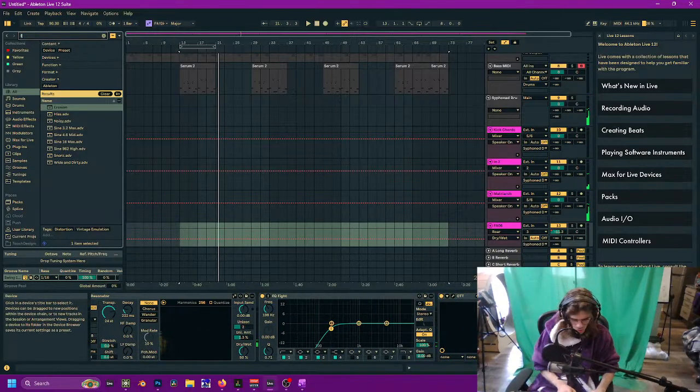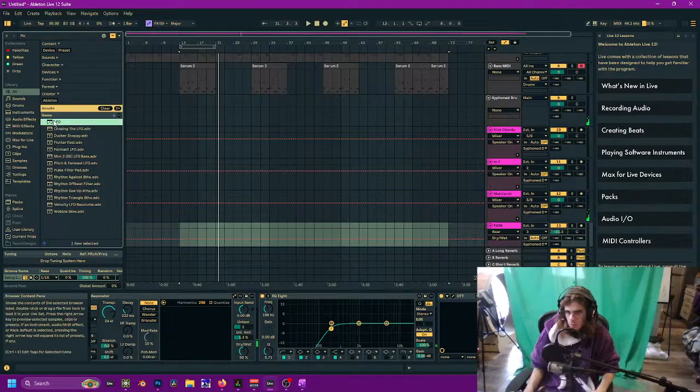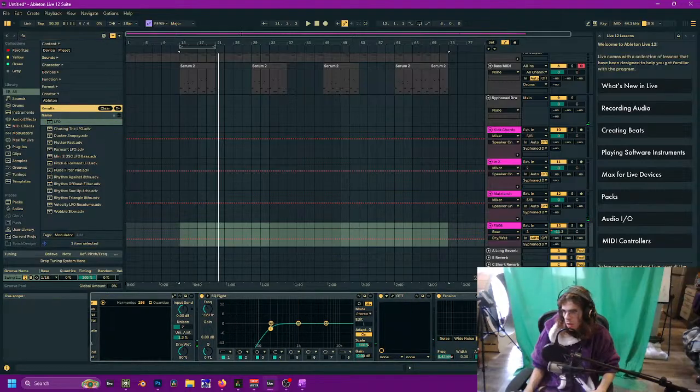Just like a slight movement. A smarter me would just grab LFOs off these other ones and reuse them, but I'm not that smart.